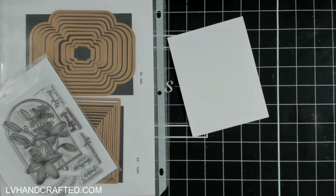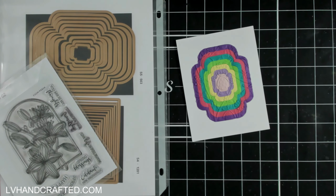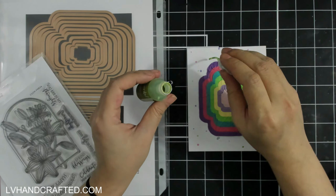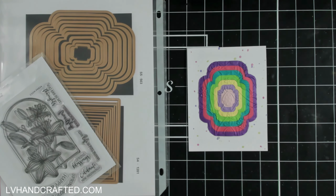And the nice thing about embossing just a smaller piece that's maybe just a focal element on your card is that with these larger folders, you can really be selective about where you position this. So I made sure that I positioned this so that there's an egg directly in the center of my design, and that way it makes it look even more like this is meant to be the focal point and not just the start of a background that you then layer more things on top of.